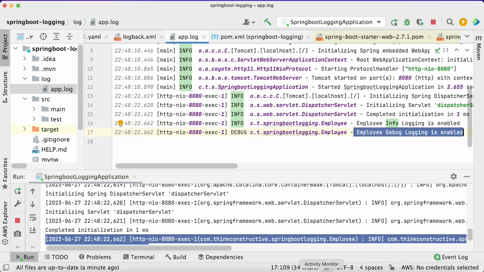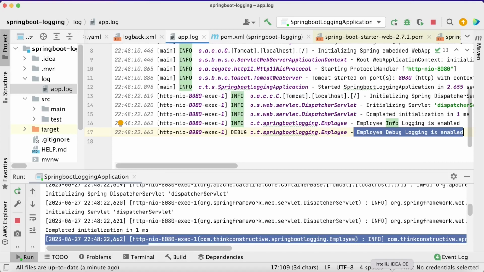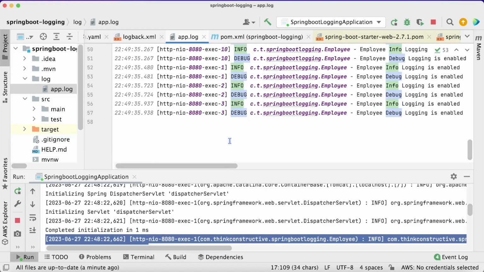All right, now let us go back to the browser window, and I will make a couple of requests here so that my logging file, which is app.log, size reaches 10 KB. This is what we have given, right? And as soon as that size reaches 10 KB, a new log file should get created. So I'm just putting a couple of requests here. I'm not counting, just giving it so that my file size reaches. You can see so many logs got printed in the file, but still my file size has not yet reached. So I will do a couple more requests.